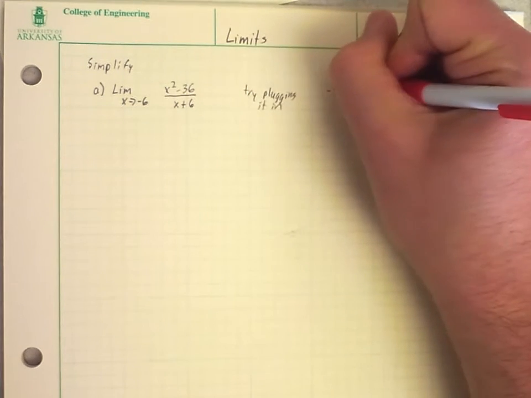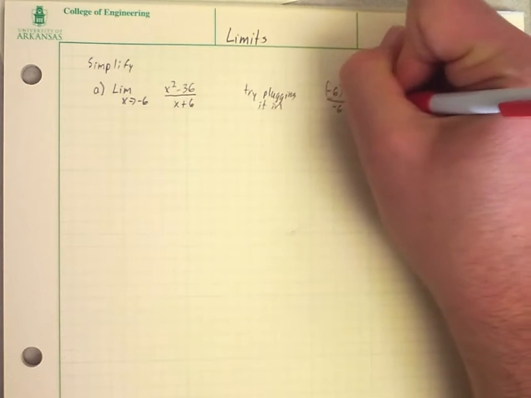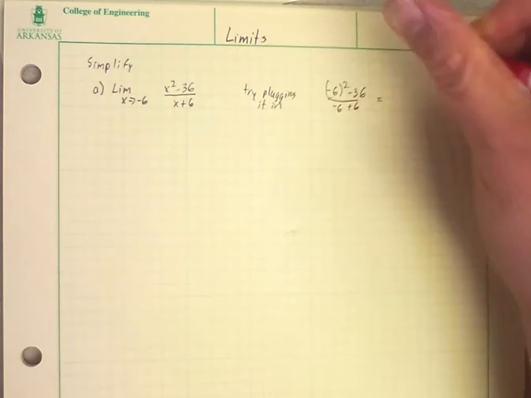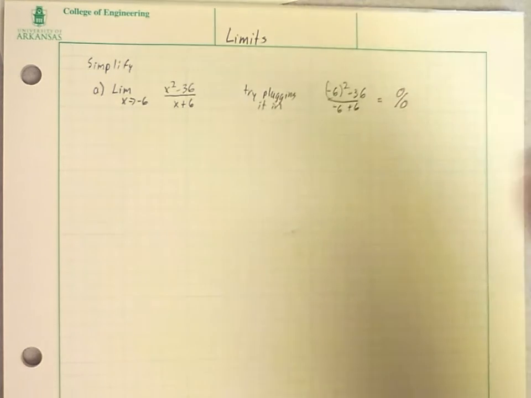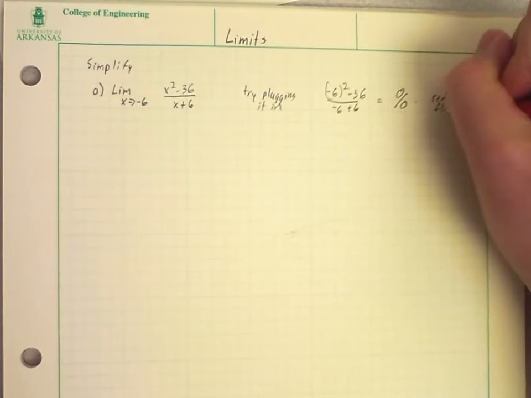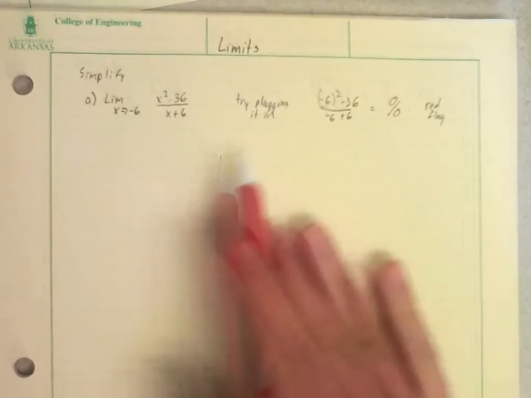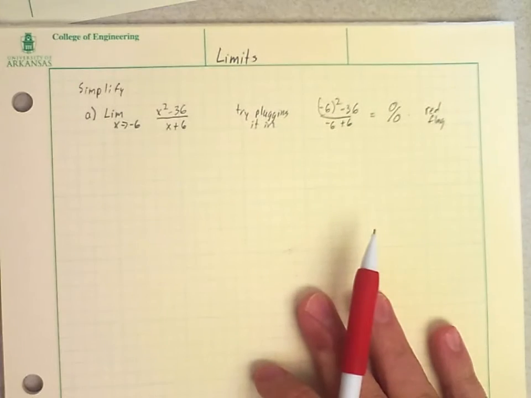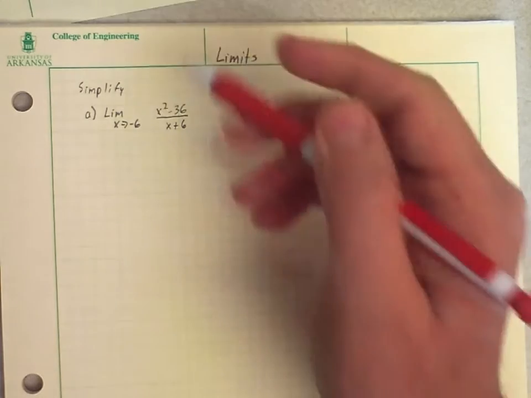If we plug in negative 6 squared minus 36 over negative 6 plus 6, as we've done a few times before, we end up with 0 over 0. So just plugging it in doesn't work. That's okay; it just means we need to be on alert and try something else. Each part gives 0, which doesn't help us in the quotient rule. One thing we want to look for with polynomials is whether we can factor it.